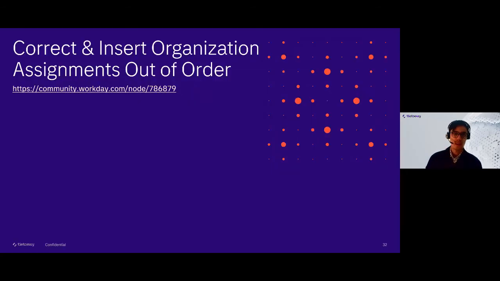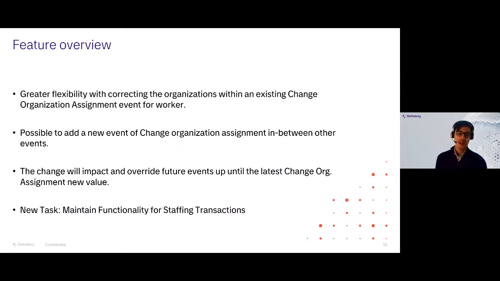Next topic is a feature that was pushed from the previous release, Workday 2021R2. It wasn't visible in the what's new report that is available in the tenant, but it was posted in the what's new post on the community. With this feature, you're now able to insert, add, or change an organization assignment event in between other events. So there's no need to rescind any future events if you need to make any corrections. You can now do it directly in the worker history.